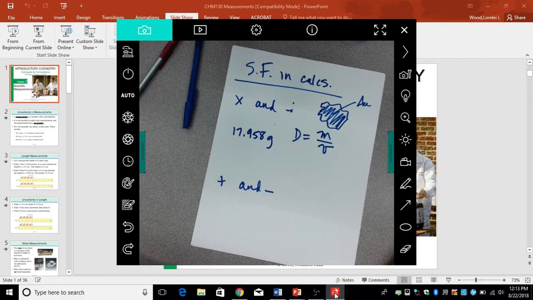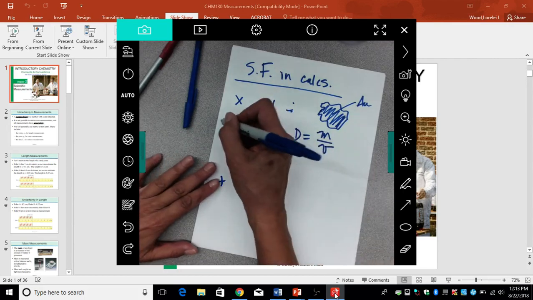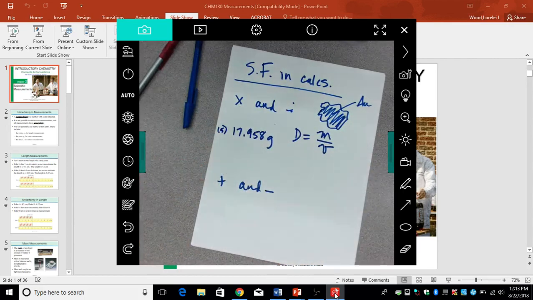How many sig figs are in that number? 5. Okay, so keep that in mind. Maybe just put off to the left or the right that there's 5 sig figs in that particular number. So that's easy to do because the mass measurements are easy to make. Now we have to determine the volume of that thing, and it's an irregularly shaped object. So using a graduated cylinder, I can do that, and in fact, you're going to do that in lab. How would I do that using a graduated cylinder if I want to figure out the volume of my hunk of gold? You put water in there, you measure the water, and then you put the gold in there, and how much the water rises is how much it is.